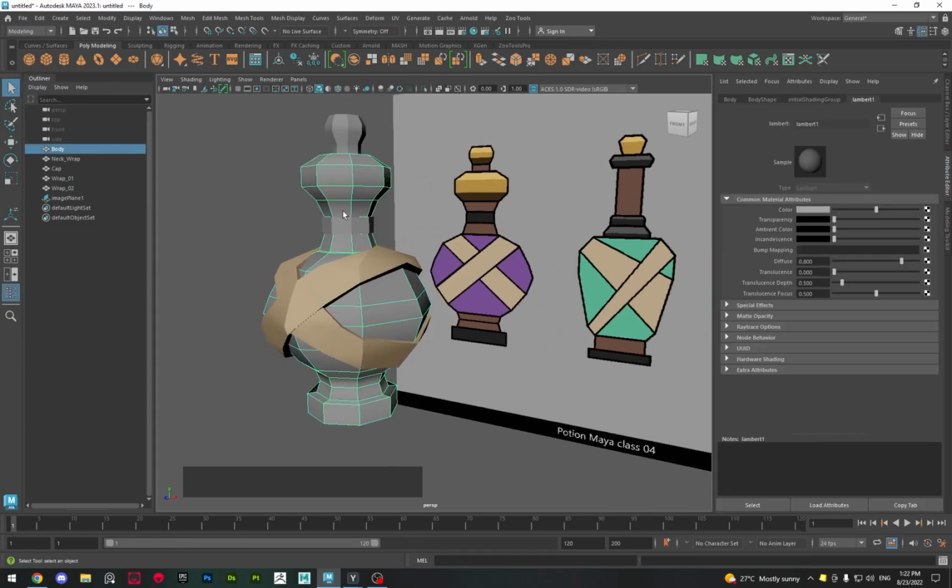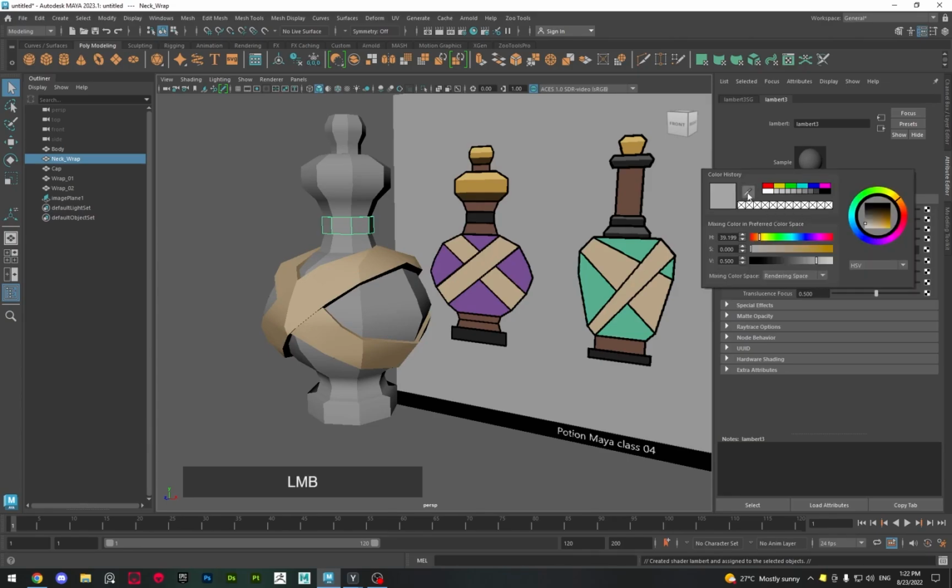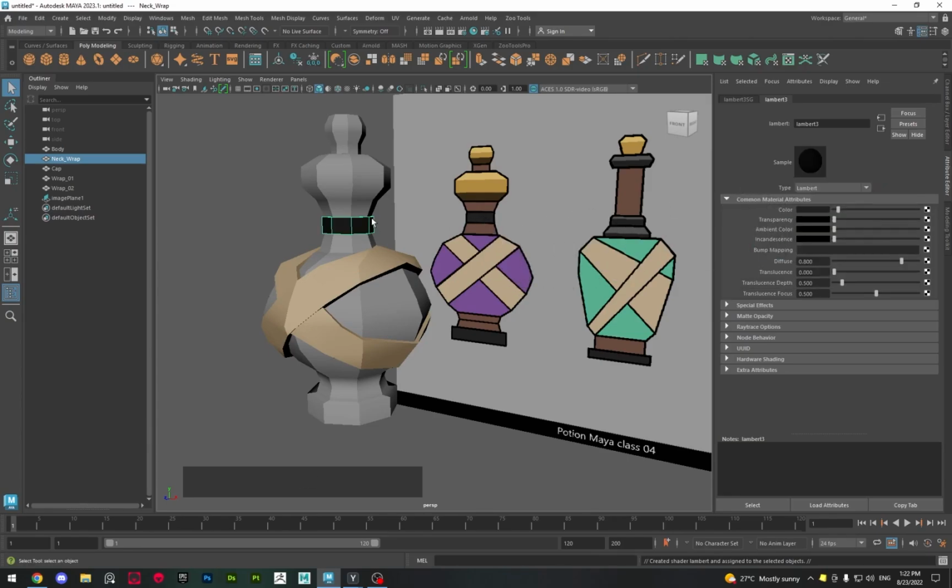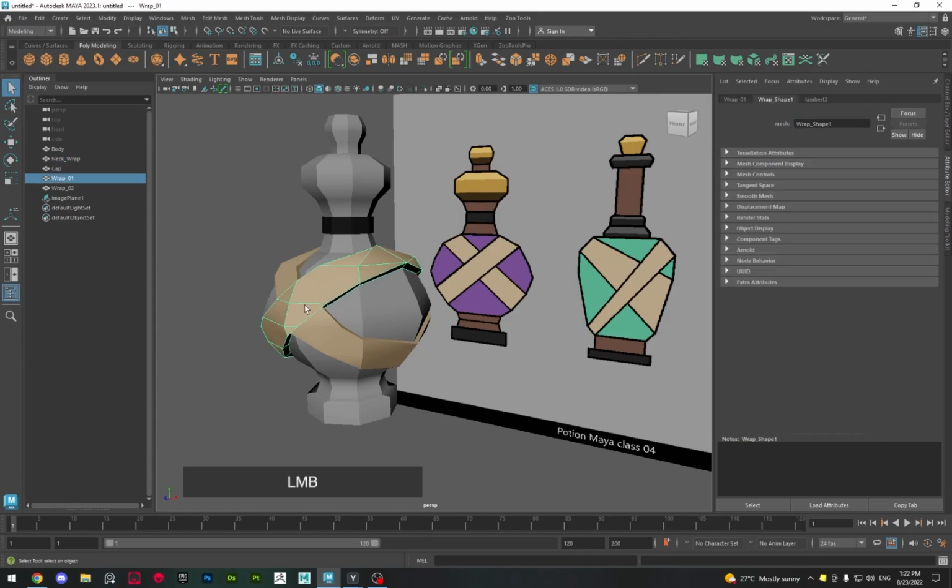Okay, I'm gonna change this wrapping now, give it another Lambert, and change the color again with the color picker, just like that. This color is, let's just say, black. It's very dark. And this one is not going to be used multiple times, so I don't have to name it.